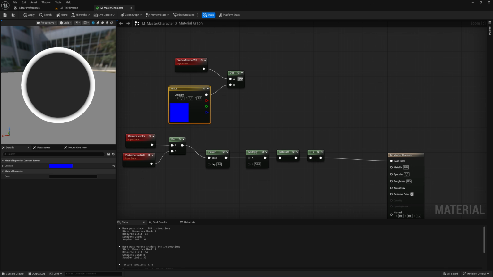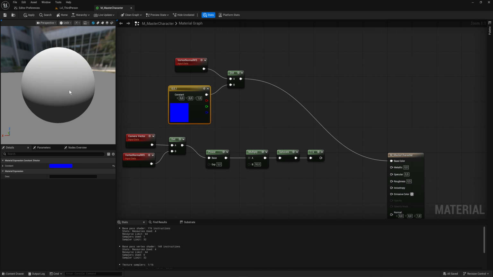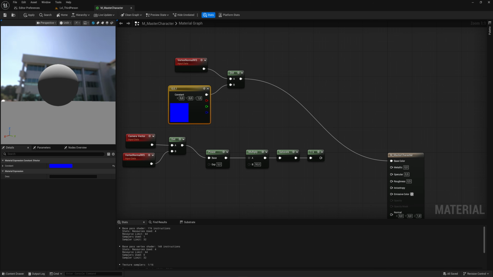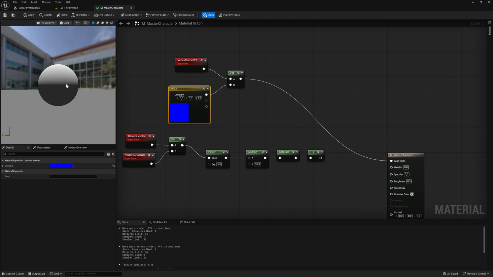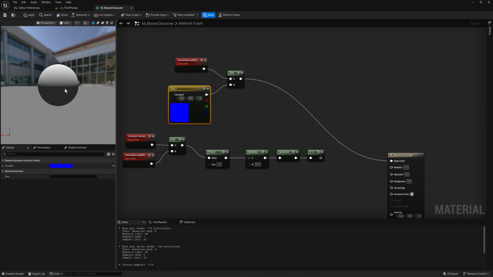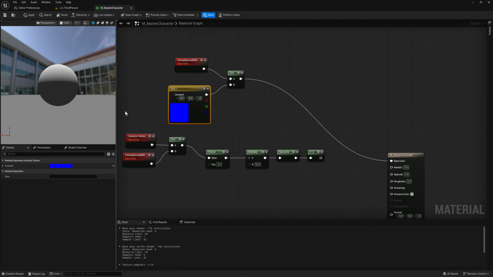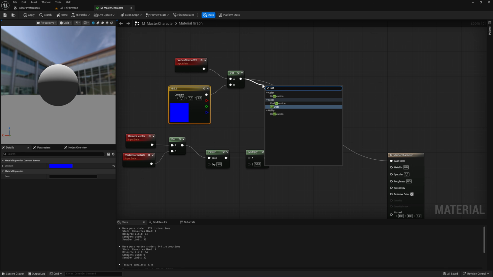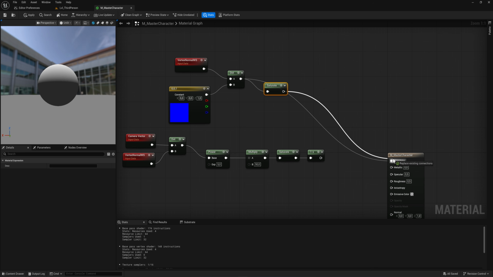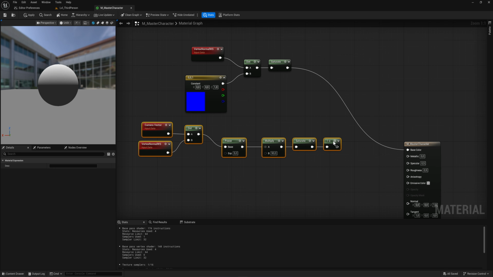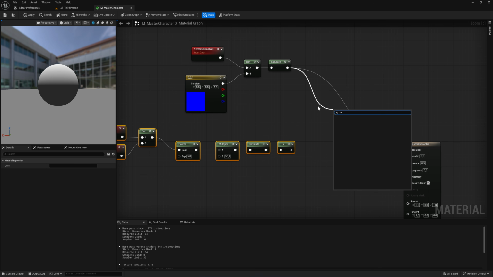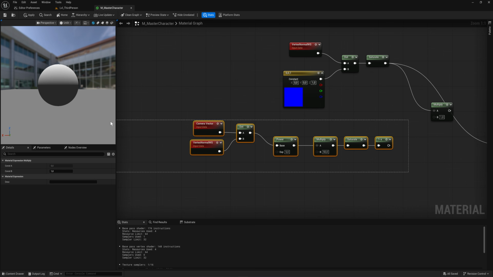If we get a dot product from that, we'll actually be able to see, previewing that, it shows us pretty much a mask of just the top of our mesh, fading all the way to 0 at the middle portion, and then technically all the way down to -1 at the bottom here. Again, to ensure nothing funky happens, because we're going below a value of 0 here, all the way down to -1, we want to just saturate this. You're not going to be seeing a visual difference here. It still is just going to look as black, but this ensures no values under 0 are actually being given through. Now with those two things both in place, we can just multiply these together to use this as a mask on our outside edge.